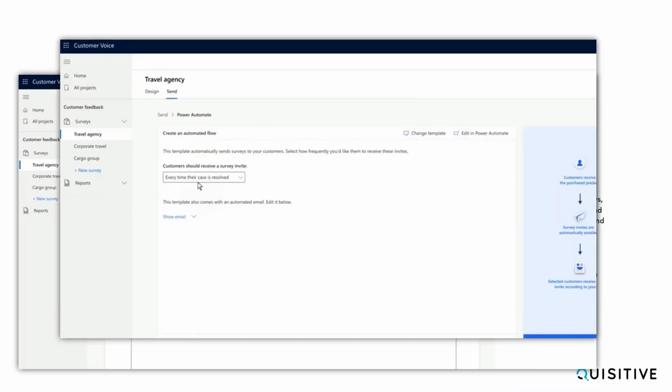So you can see here, if you're looking very closely, it says through Power Automate. So you can essentially create and tie a flow in Power Automate to this so that whenever a case is closed, it sends out the survey. And the system is very flexible, so you can have that tied into a number of other apps, right? You could say, okay, whenever an opportunity is won, send out something, right? Basically, whatever is in the system is all configured and available for these sorts of triggers and business events.